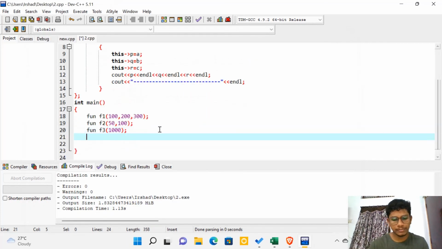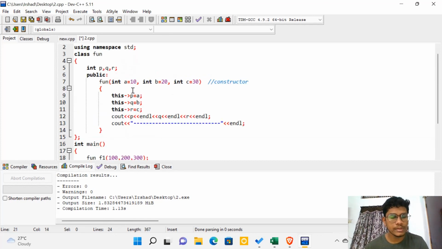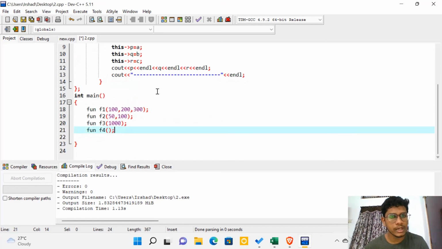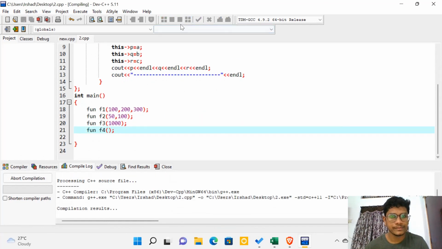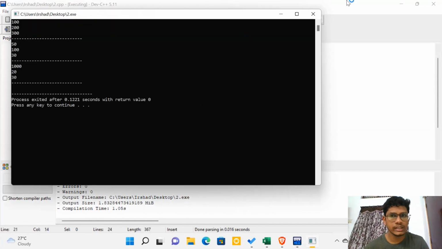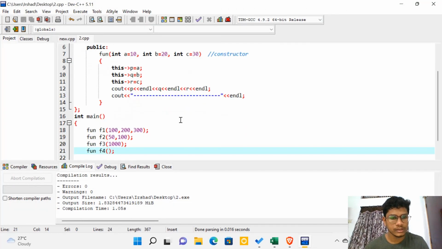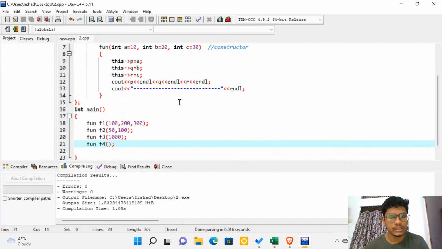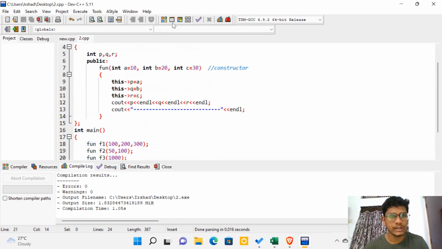And if I'm not giving any argument, for example f4, I'm simply calling that function. So whatever default arguments are present in my constructor will be printed. So output would be 10, 20, and 30. Sorry, let me check.